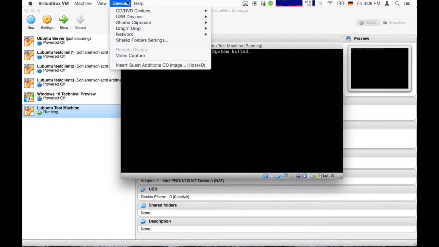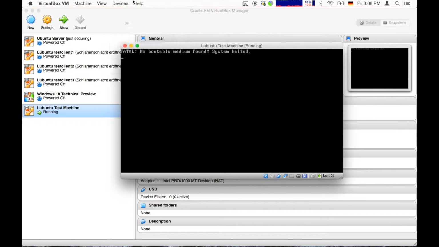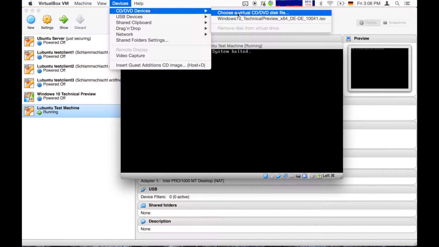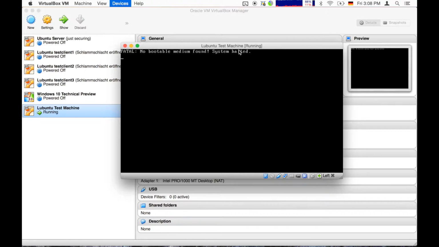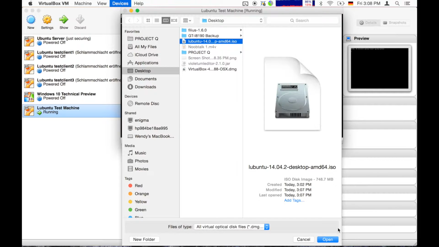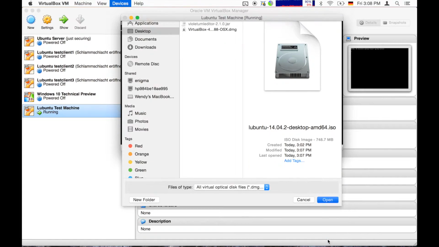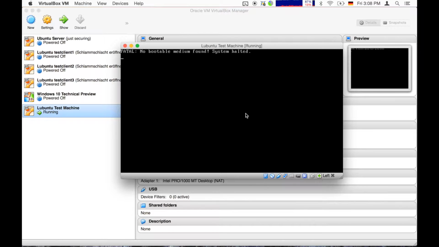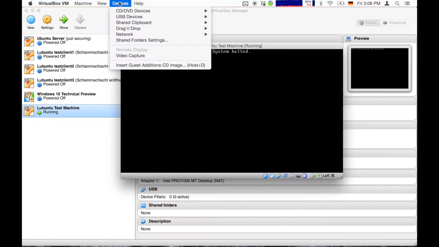So we're going here, check this one, and we are going to devices, and now we kind of insert our disk with our image. So we downloaded this earlier from ubuntu.com, and now we installed it in.